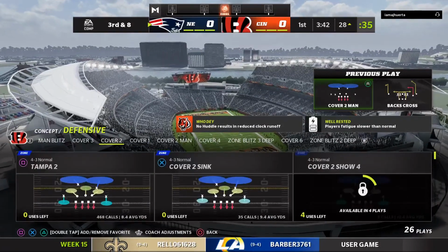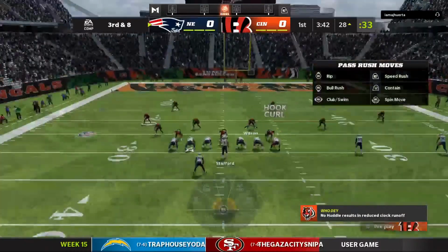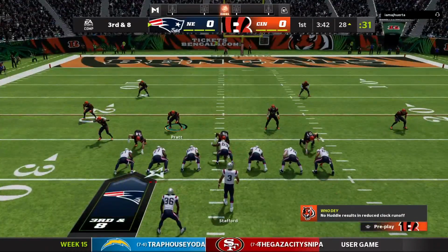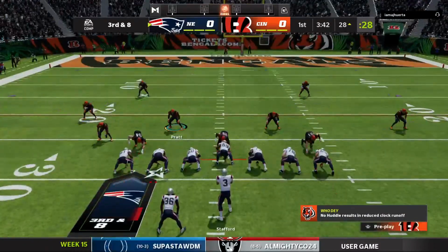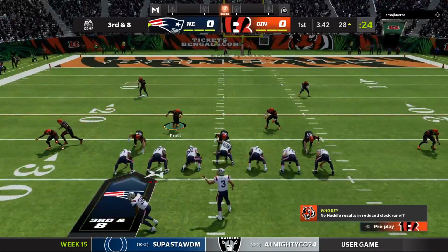Get out and tackle and make sure you knock them back on their butts. They try to throw on 2nd down, but this one is incomplete. That is first incompletion after a 4-for-4 start. Yeah, but they shouldn't back off from what they're doing. I like the play calling right out of the gate. I like the tone that they're setting. Keep going in that direction.